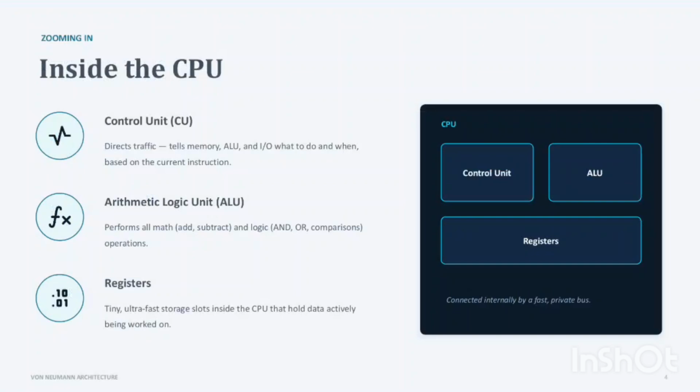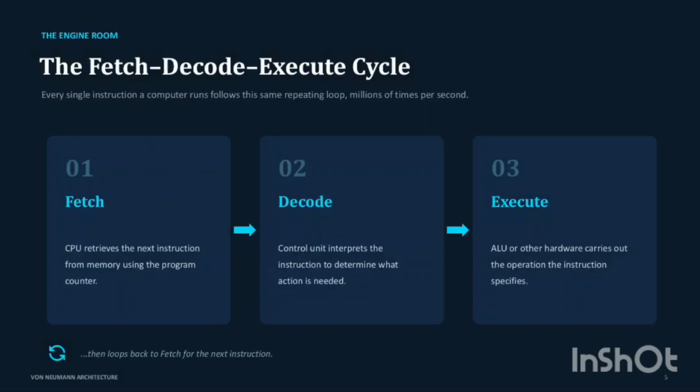And next is the memory address register, it stores the address, and the memory data register, it stores the data. Then last is the instruction register. Program counter, what does it hold? It holds the address of the next instruction. But instruction register, it holds the current instruction that is being executed.